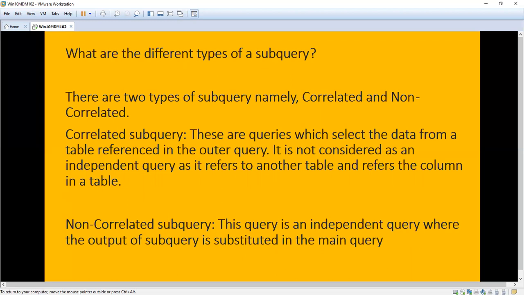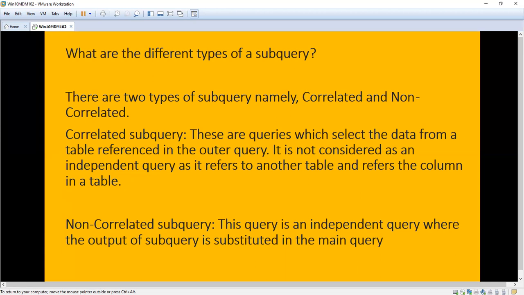A correlated subquery is a query which selects data from a table referenced in the outer query. It is not an independent query, as it refers to another table and refers to a column in that table. Such queries are called correlated.